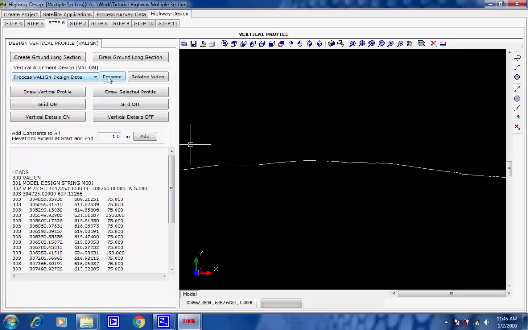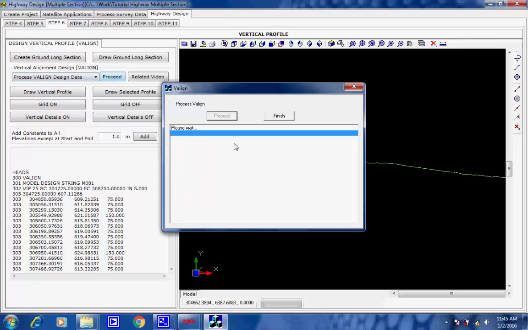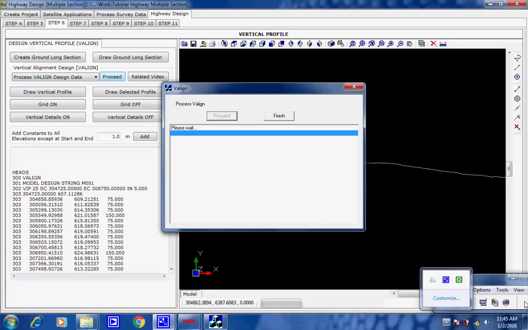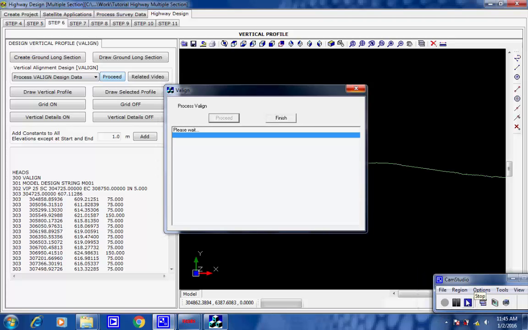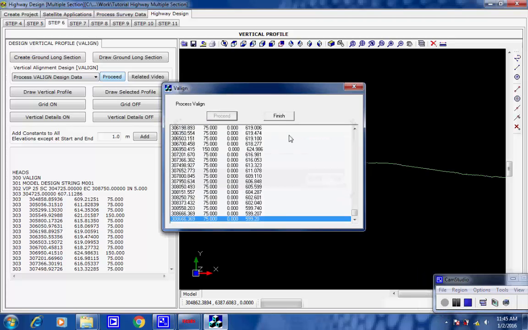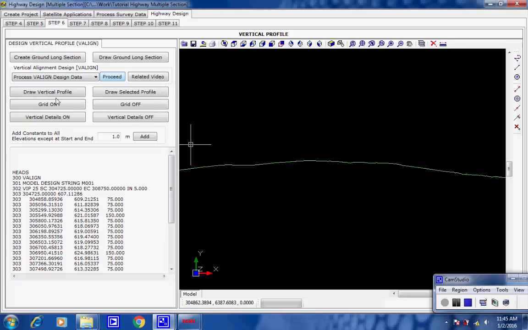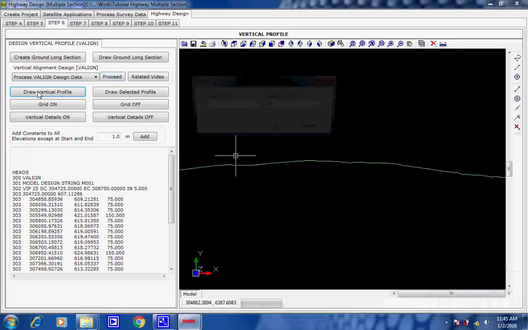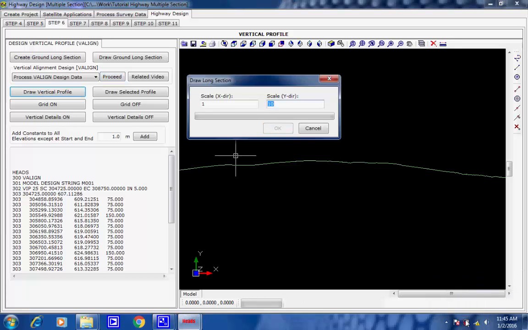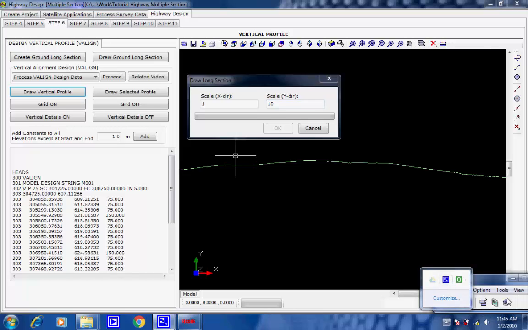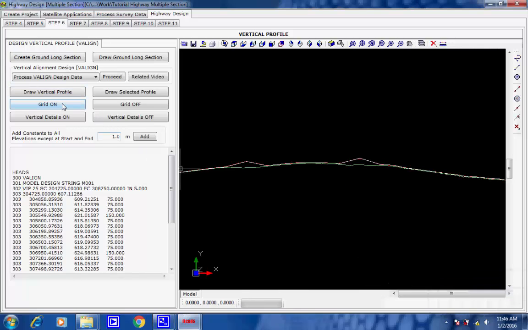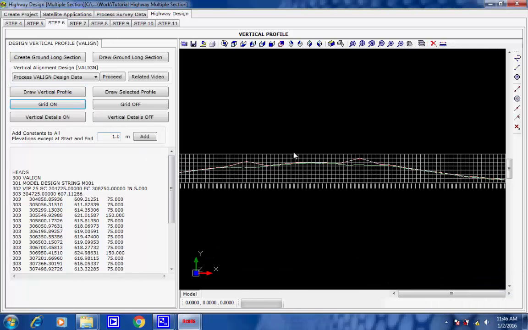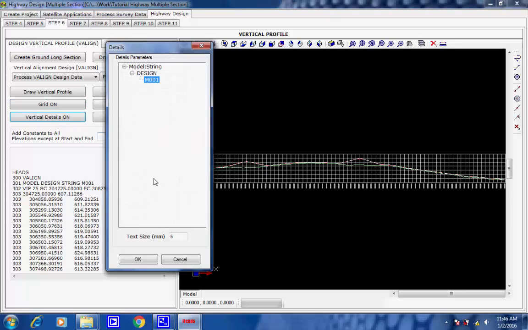The data is displayed and we click on button Proceed. The design is done and the design report is written in file via alignment.rep. Next, we draw the vertical profile. We display the grid and vertical details along the design string M001.